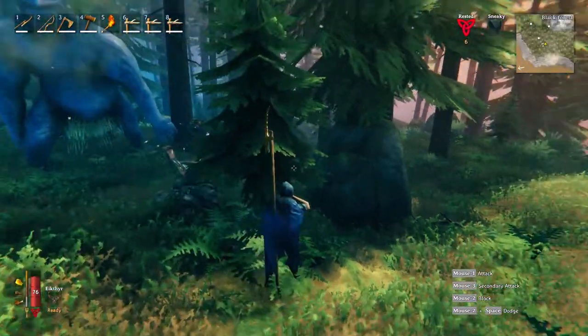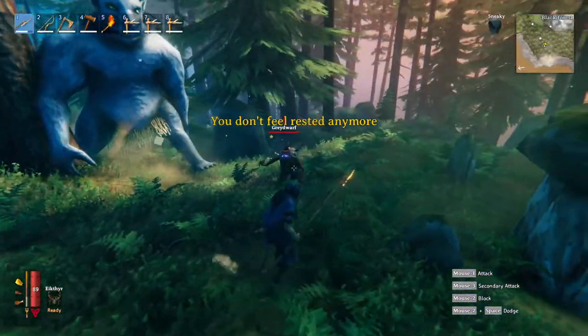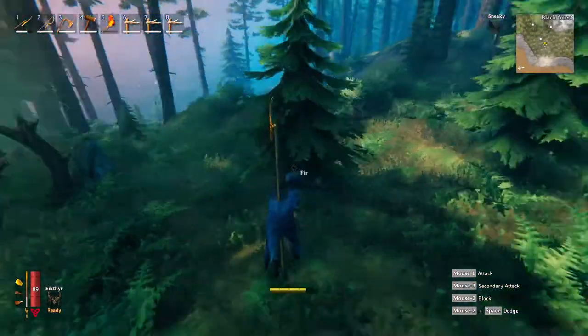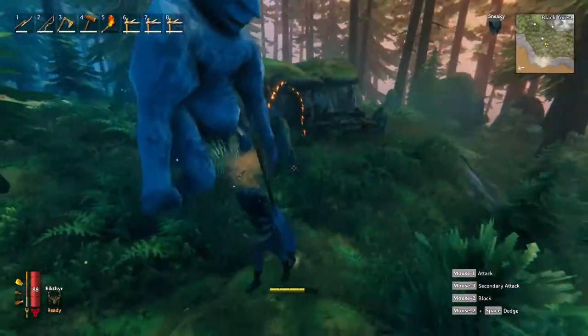I need to eat. Boop, boop, boop, boop. Yeah, basically, you don't even have to sprint. You can just outwalk every one of their attacks. Okay, so let's see. Would you be so kind as to get in that hole, sir?